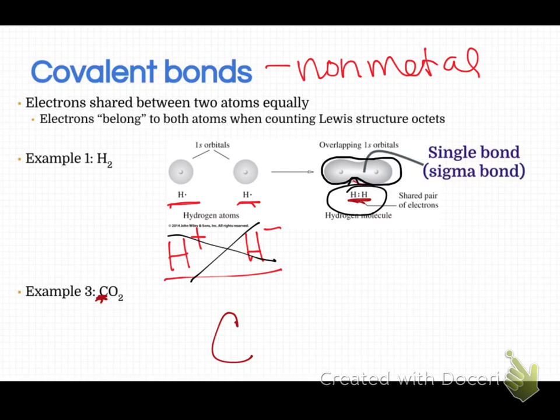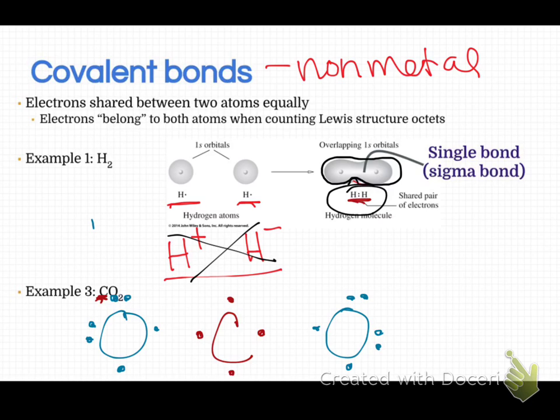But carbon doesn't have that problem. Carbon can be in the middle, and carbon starts out with 4 valence electrons because it's in group 4. And it's paired here with oxygens. I like to write the oxygens on either side because generally nature likes to be symmetrical. I'm going to draw my Lewis structure like that, and they're both the same element, so the oxygens are going to look the same.